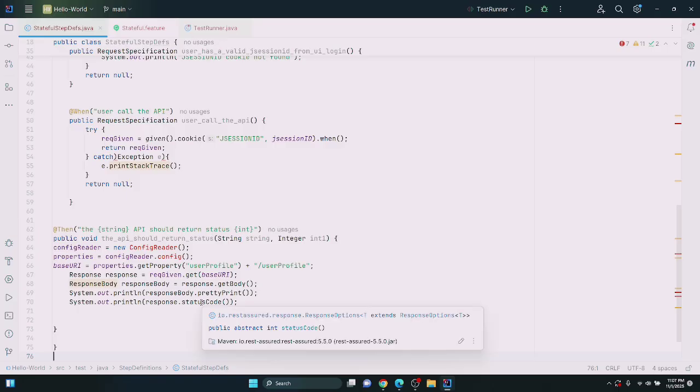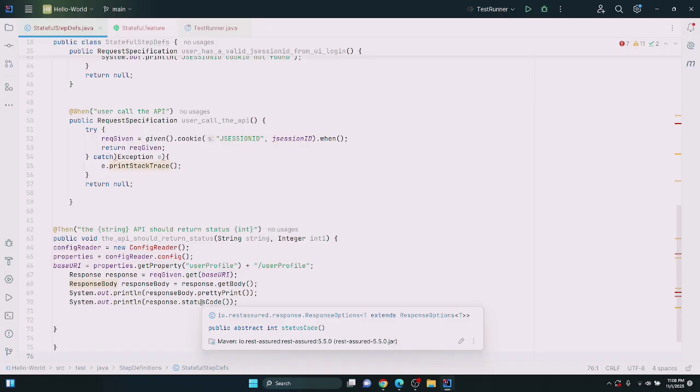So this is the way we normally work, friends. In summary, you first launch the browser and get the JSessionID, then pass the JSessionID to the API, and then integrate this with the Cucumber BDD step file and feature file.